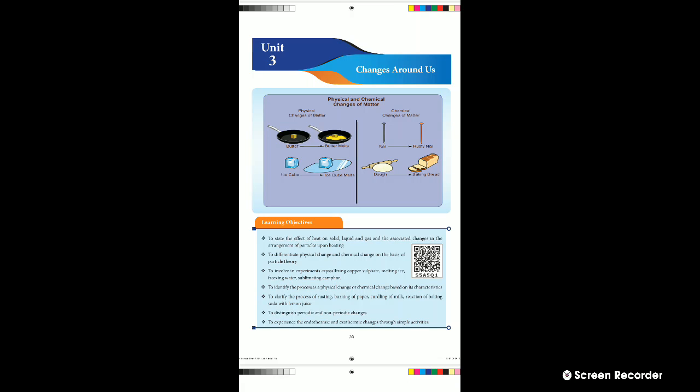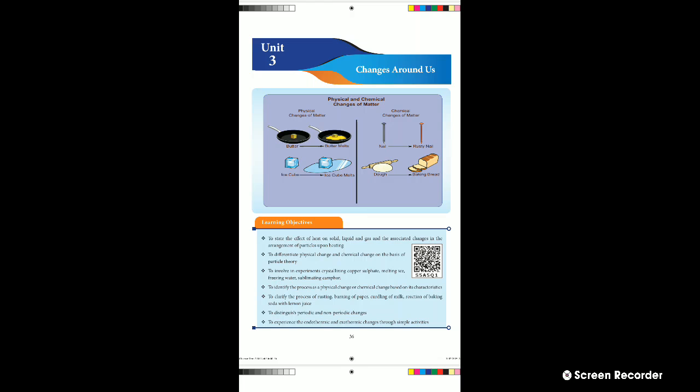If science is included for all the events. Suppose you are changing from one state to another state. So what is one state to another state? If you take an ice cube, it is a solid state, correct? Suppose you boil or heat it, the ice cube melts, changing into liquid.